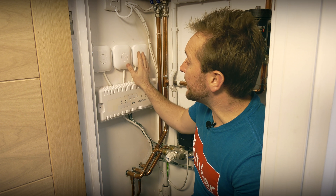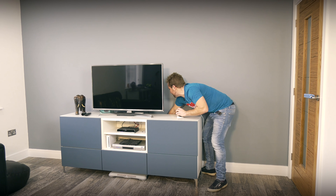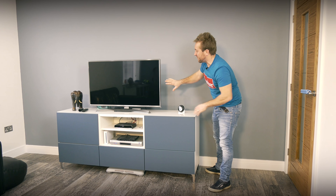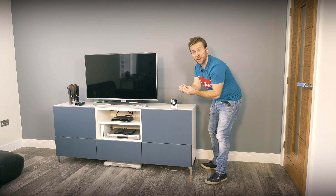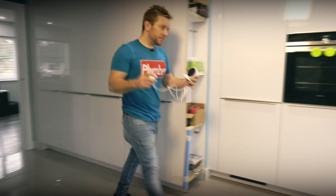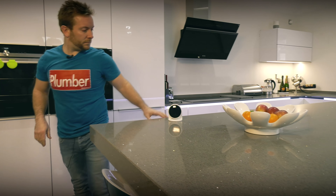We've got all our heat links in, nice and neat, covers all back on. Before I turn the power back on, I'm going to get all the thermostats positioned — either on the wall or on their stands. The first one is the living room, with the black Nest, which suits the decor nicely. For the upstairs wall-mounted thermostat, note there's a spirit level built into the backplate. If you're changing over an old thermostat that had a 240 volt connection, discard that connection and use those wires to connect T1 and T2 to the relevant connections inside the heat link — that way the Nest thermostat is powered by 12 volts, not 240 volts.